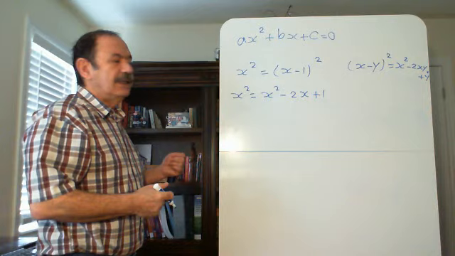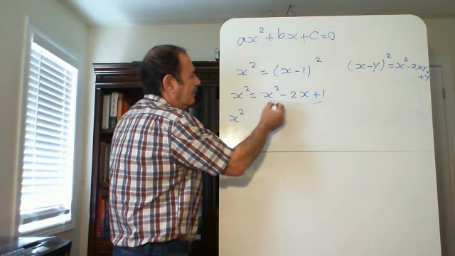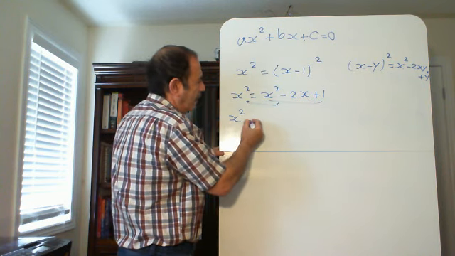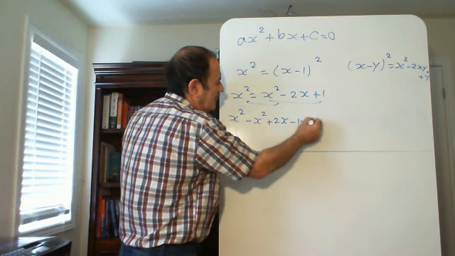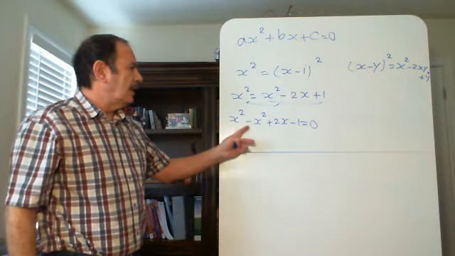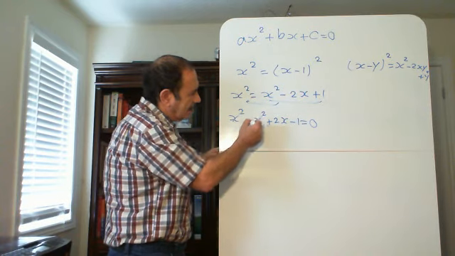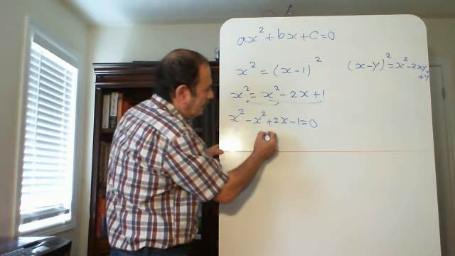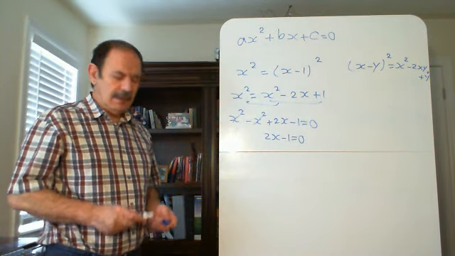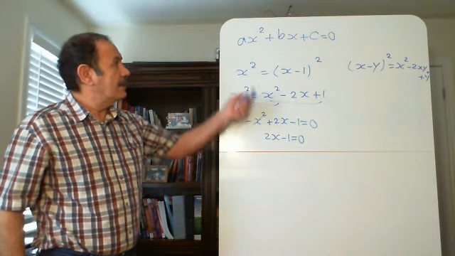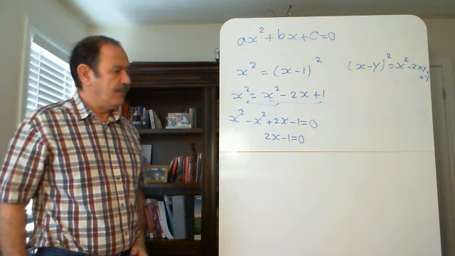Now, again, move everything to one side. x squared, moving everything from right to left, x squared minus x squared plus 2x minus 1 equal to 0. Positive moving to the other side becomes negative, so this one changes and this one changes. Now simplify: this x squared and this x squared cancel each other, 2x minus 1 is equal to 0. And as you see, this one is not a quadratic equation because compared with the standard format, there is no x squared, there is no second degree of x.